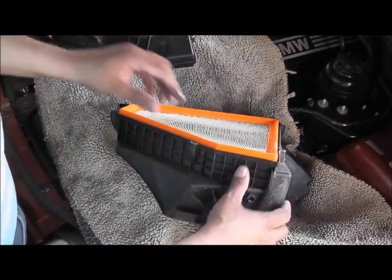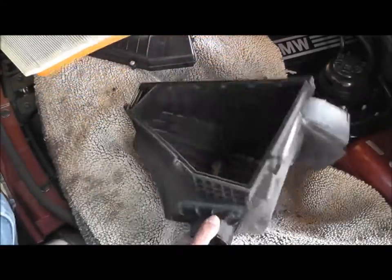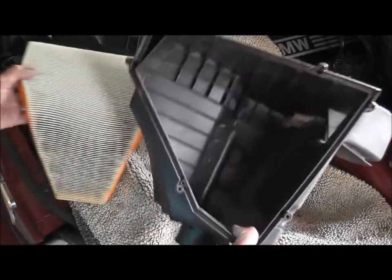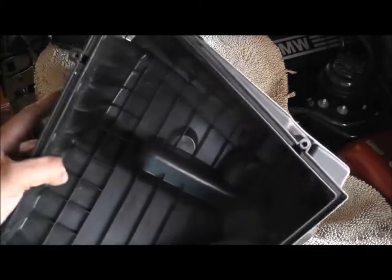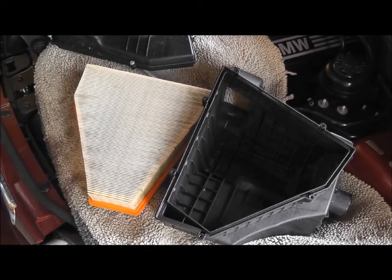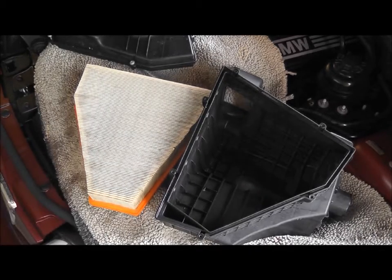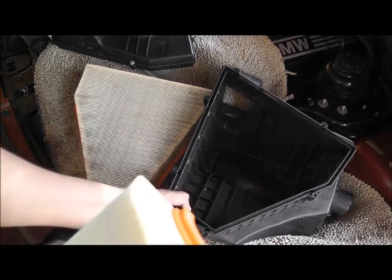Okay. And this is the air filter. And who put a stock filter? So, this is the stock filter. That may have been a sticker from somewhere else. Let's empty this out. Always empty this out. So, let's get the new air filter. And to be honest, we haven't lost anything by changing the filter. Seriously, we haven't.